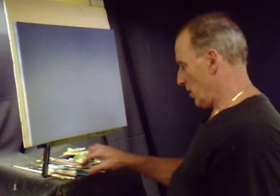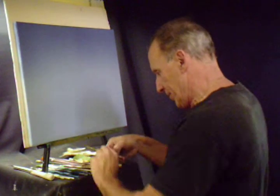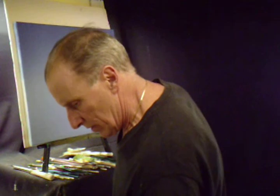So let's get started. Let's get started with some sky. I use a couple little fan brushes just like this here. Usually works really, really well. So we can get some sky going here. Maybe pink. We're going to use alizarin crimson and titanium white or liquid white. Maybe get an orange sky with some yellow, cadmium yellow.